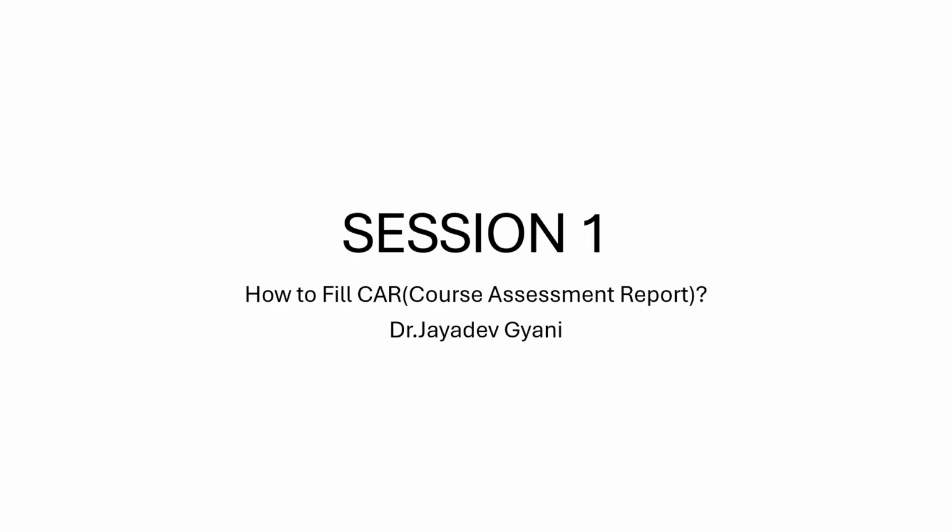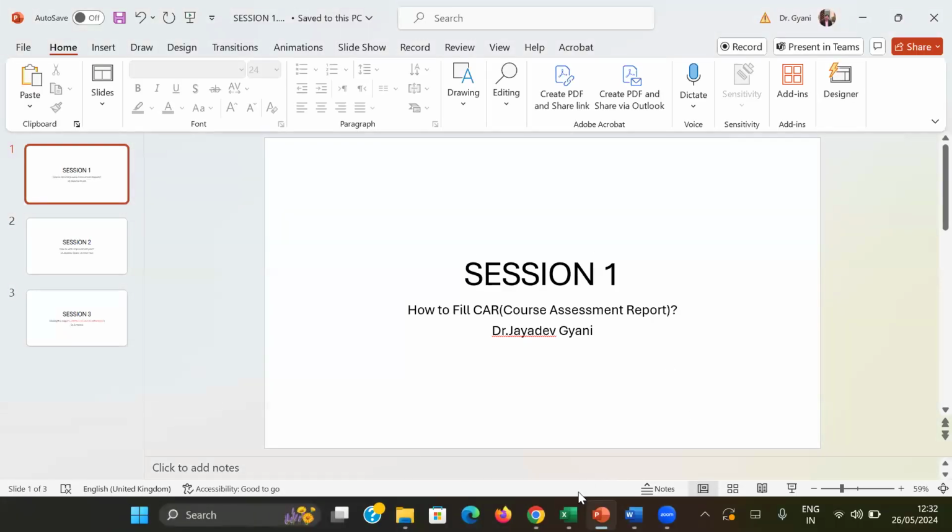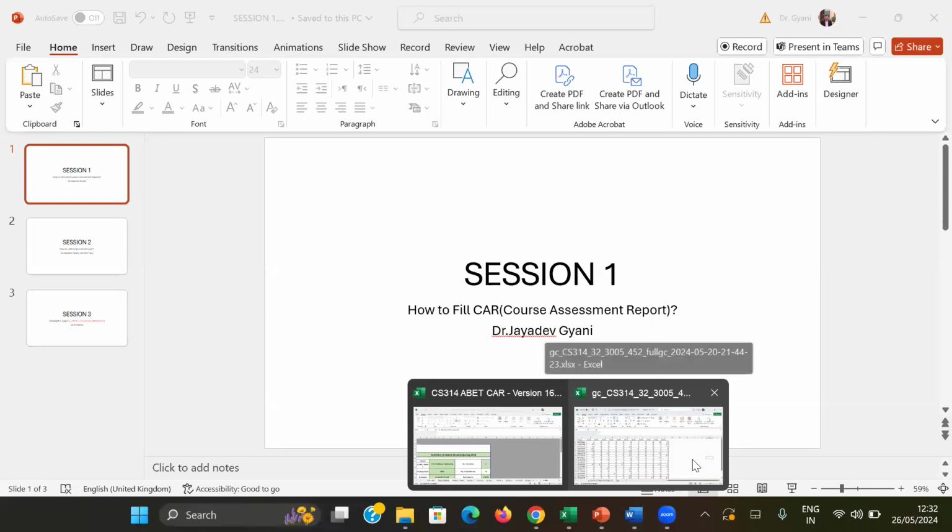CAR means course assessment report. This is a base for our course portfolio. Even the NCEE report, we are also generating or using the scores from this report only. So this is a basis for your report. Let me tell you how to fill this CAR report. I'm opening it.